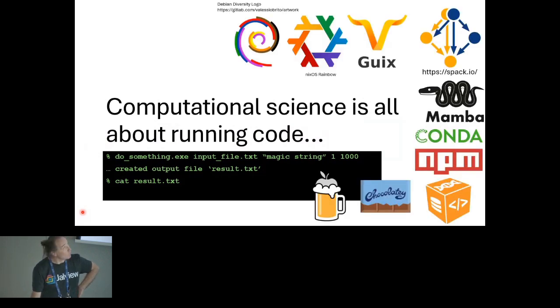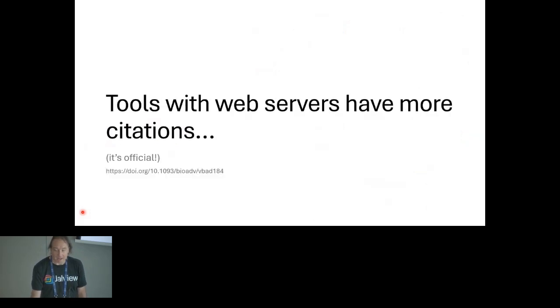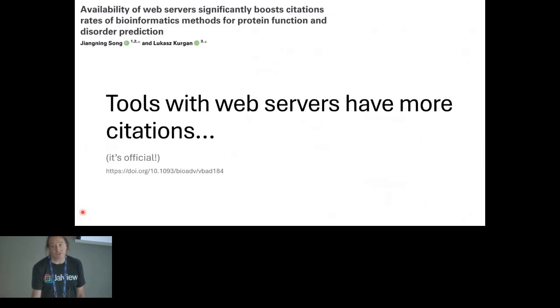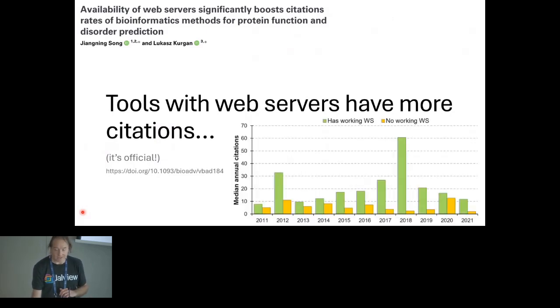And there are some really wonderful tools out there for allowing you to actually install the code on your machine and run it. But bizarrely, you need a web server to actually increase the citations of your tools, because people can't install the tools themselves and run them unless they want to run the tools lots and lots of times. Somebody even did the research to check this. It's not a bad paper, actually.